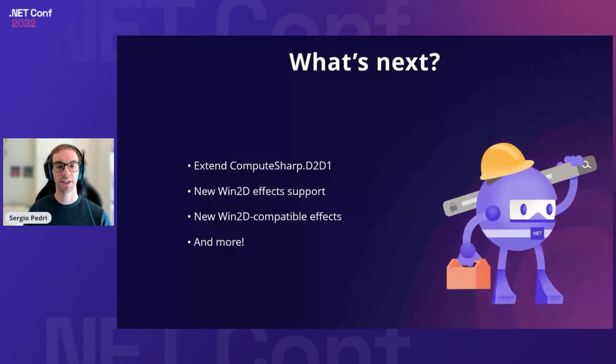Then I'm also working with the Win2D team to add support for custom effects. In fact, I'm currently working on a PR to add support for this in Win2D. And once that's done, I also plan on using all of this support to write two new packages, which would be the ComputeSharp D2D UWP and WinUI, which will then leverage all of this additional support in Win2D to let you write your own D2D pixel shaders using ComputeSharp, and then easily plug them into your UWP or WinUI3 application through Win2D.